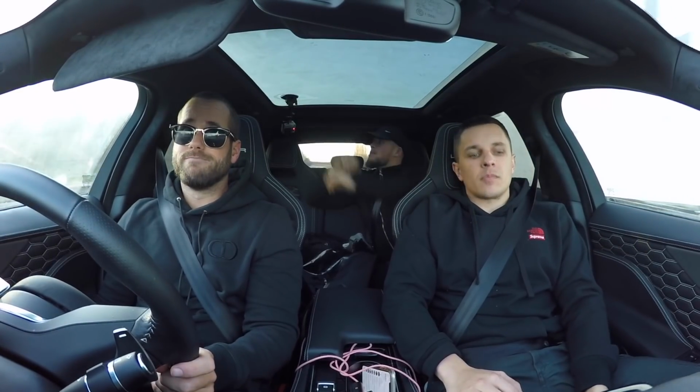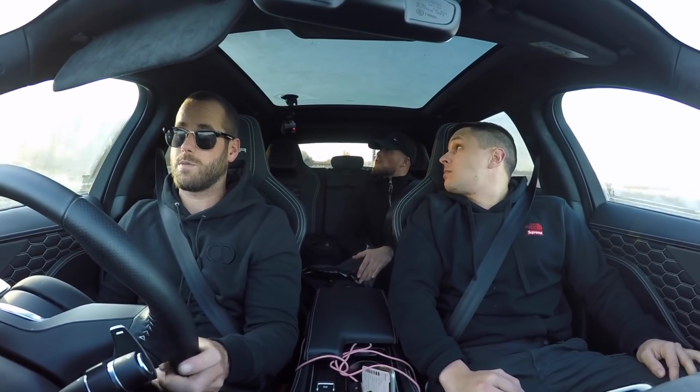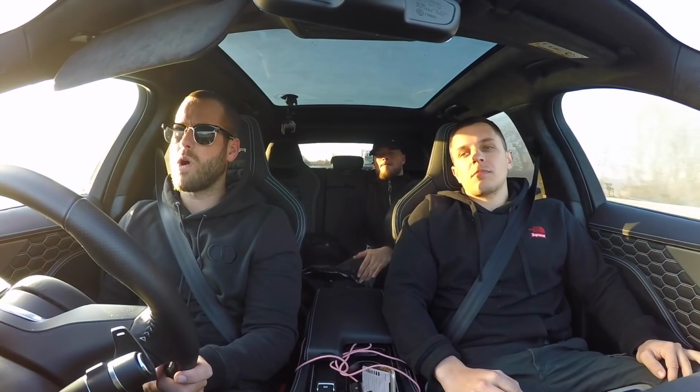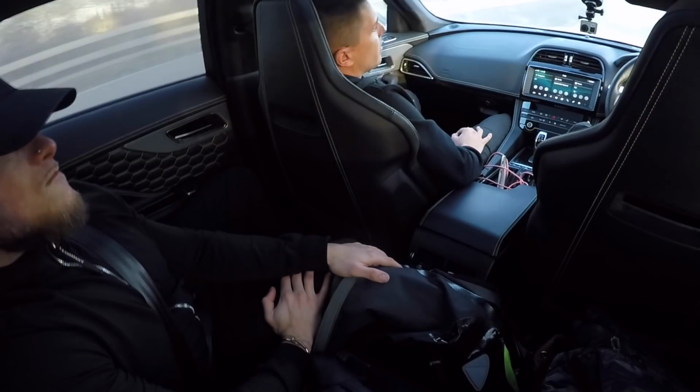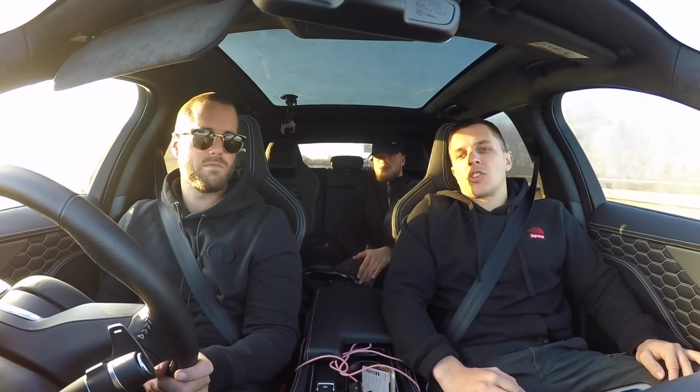The brakes are really good. I've not experienced any issues with them whatsoever. I've had one fairly hairy stop I've had to do with someone being a pillock on the motorway. It's all been very good, so no qualms there at all. Any potential grievances you may have had about the brakes, I don't know whether or not they've changed them to the facelift one. We can track it and find out.